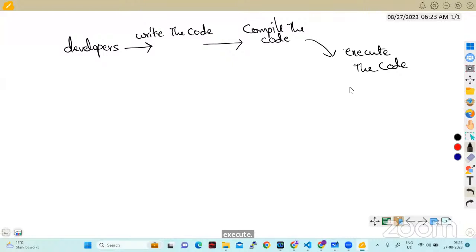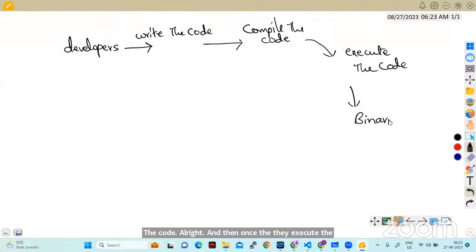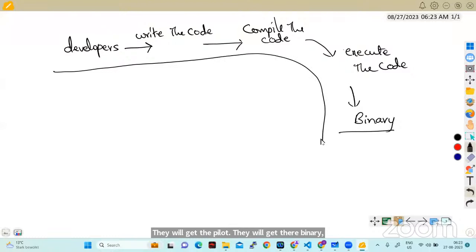As a part of this compilation, they get the binary. Till now, this is everything we have, and it is all implemented manually by the developers.